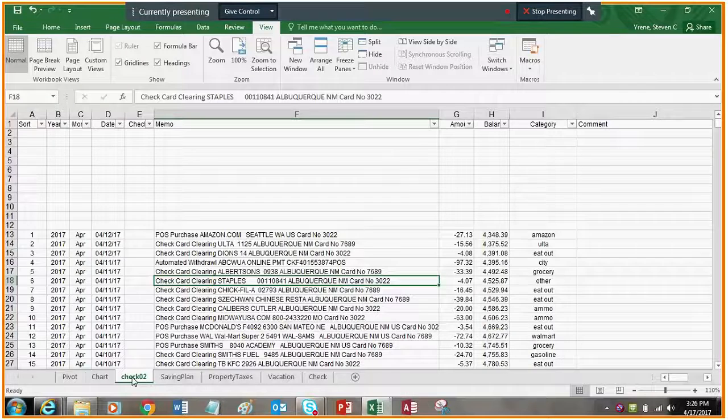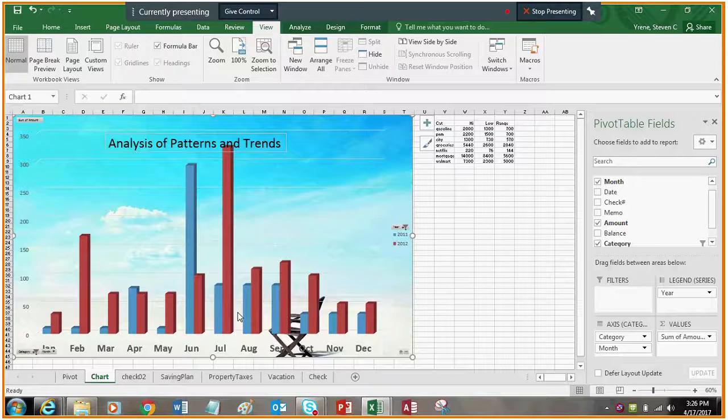Now, the thing is, that by itself doesn't prove anything. You would have to go to your source documents, your receipts, and your line item detail to be more convincing. Okay, so that's bringing in the months. That's drilling down, you might call that, and we have an explanation for why 2011 was so much lower than 2012, and that's because we weren't watering the grass, because we rocked the backyard.